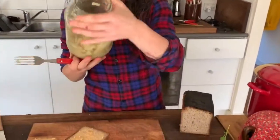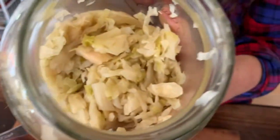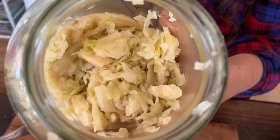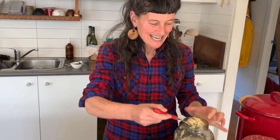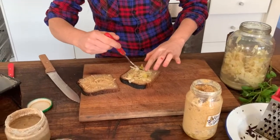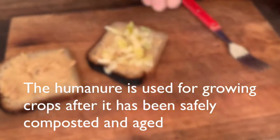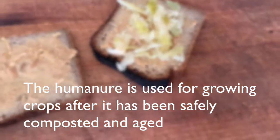The next fermented thing I'm going to put on is some sauerkraut made with salt from the Pink Lake, thanks Bob, and cabbages that Patrick grew. Thanks Patrick, and thank you to the earthworms, thank you to everybody who's ever come over to our house and done a poo because we compost all of our humanure, so that goes into feeding us as well. We're closing the poop loop. So we've got sauerkraut, I'll put a little bit more.